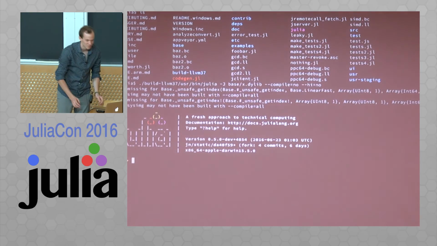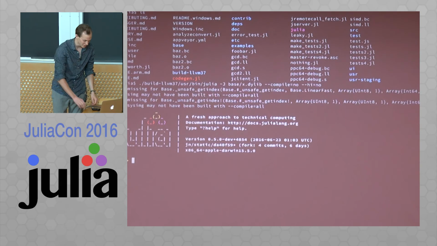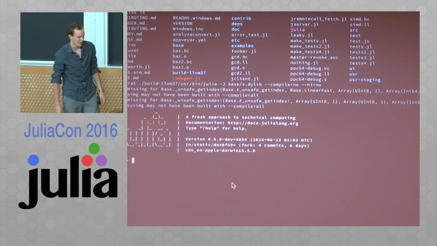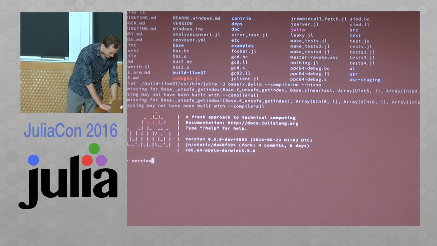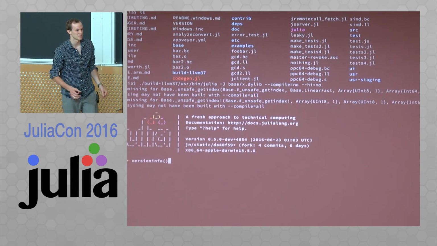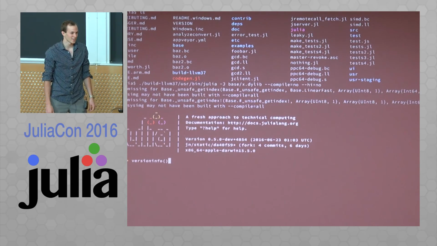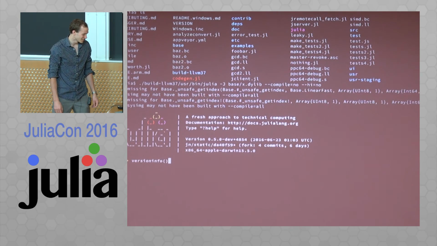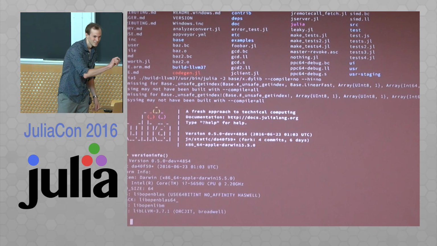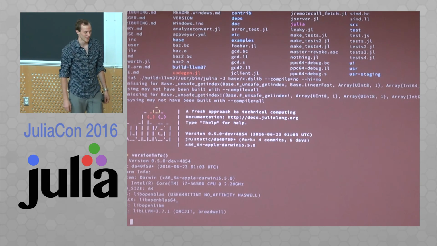And what we see is it works. There's a REPL here that is compiled and is only complaining about generated functions and telling me that it had to compile those at runtime. And then I don't know how many people ended up seeing the talk on the Raspberry Pi yesterday and got to see the slight delay between hitting enter after versioninfo and the slightly faster version when everything is precompiled.